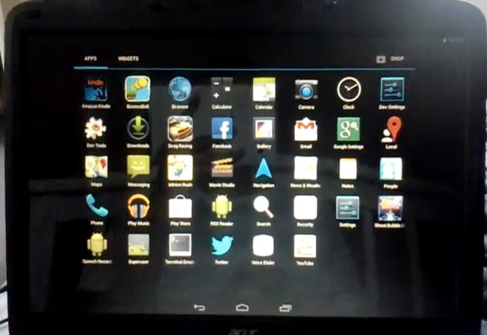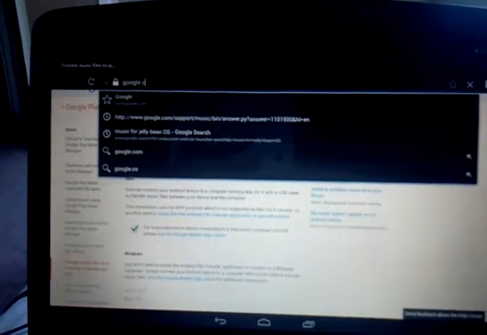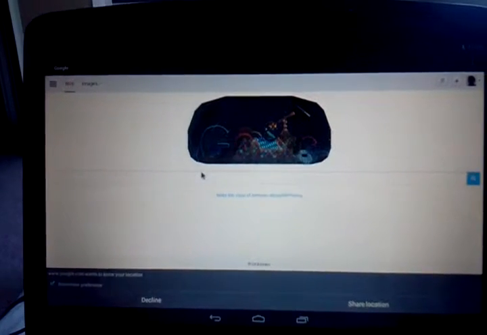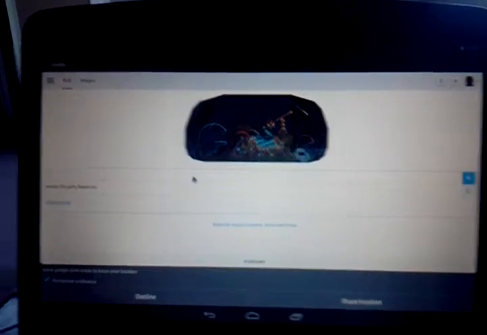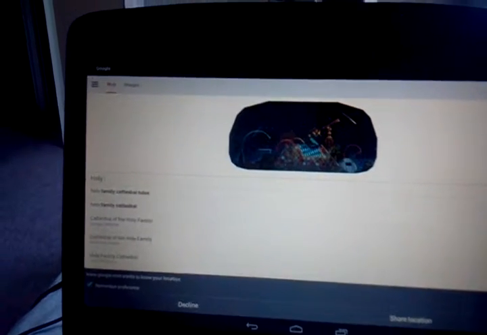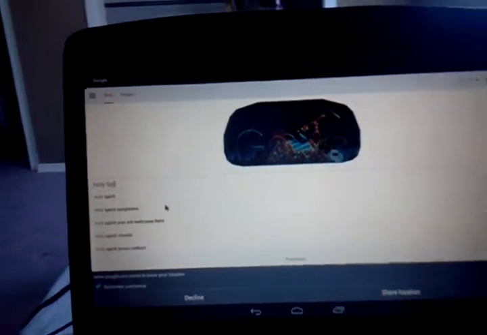And then for web browsing, it is very quick. Let's, for example, just go to Google and do a few little searches and see what we can come up with. Let's go ahead and search for Holy Spirit. Alrighty, and so it loads up very quickly.